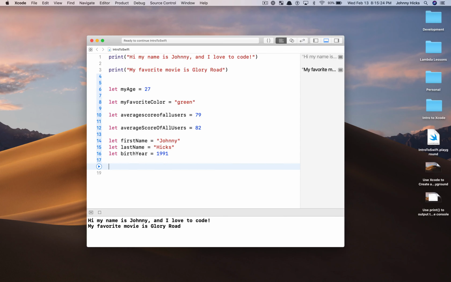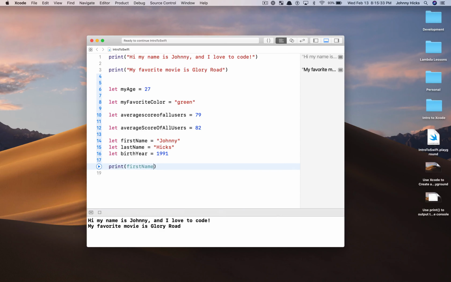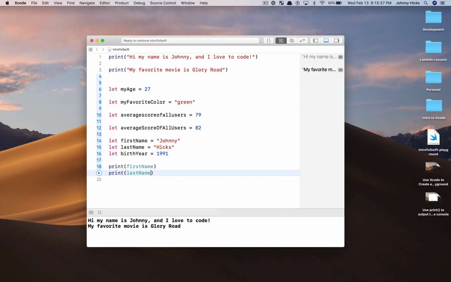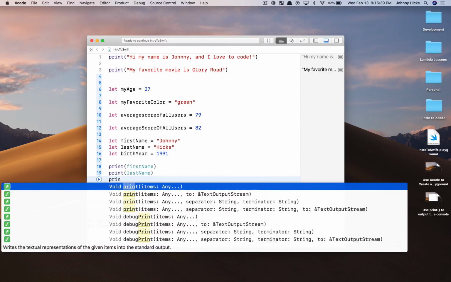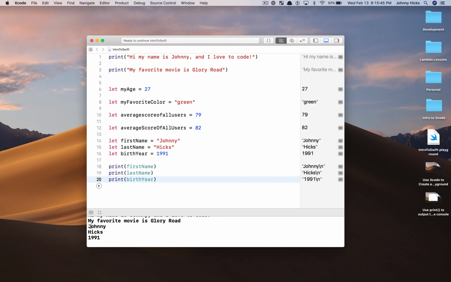Now that we have all of these named constants, we can use a print statement to print the values of each. Let's print out our first name, then our last name, and then our birth year. I'll run my code here, and you can see that it is properly printing out the values of each of those constants.